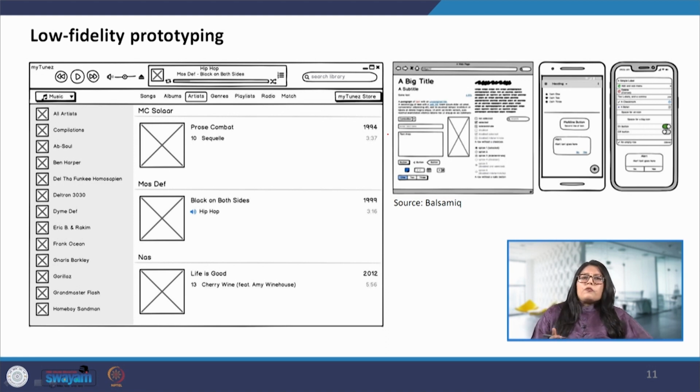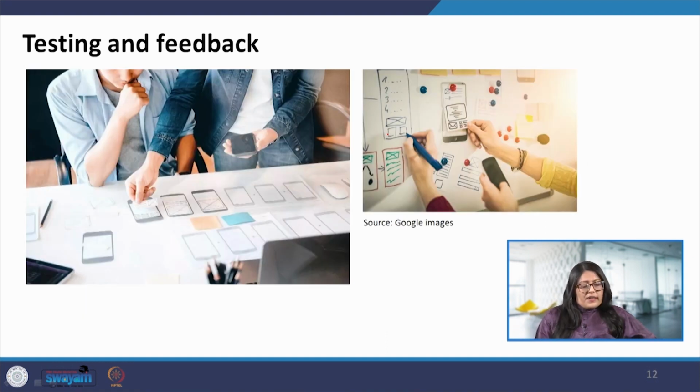We are just organizing the information in this space. The main purpose of a low fidelity prototype is to get feedback, validate the ideas, and also explore other designs before we start working on the final development, because a significant amount of time and money goes into the final design product. Testing and feedback is a very crucial component of the design process, and it helps us evaluate and refine the design solutions.